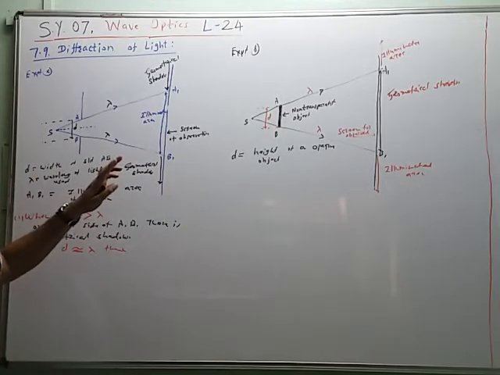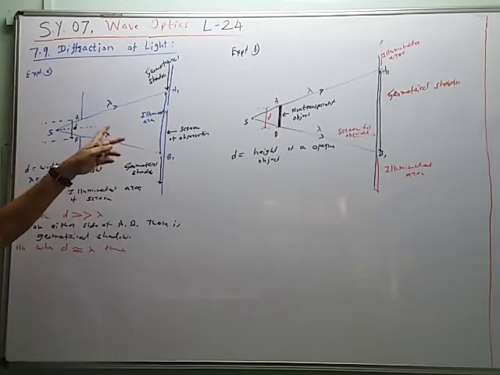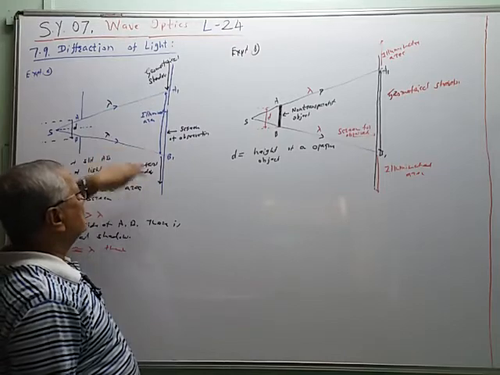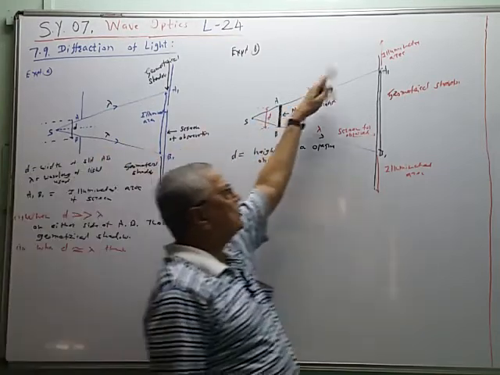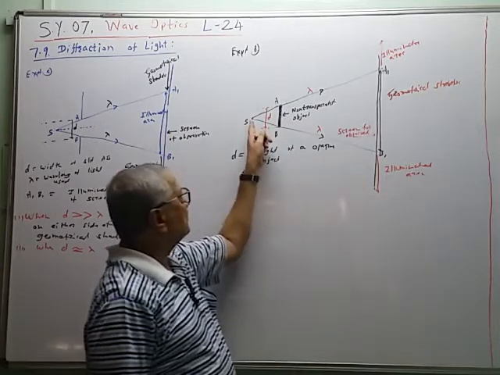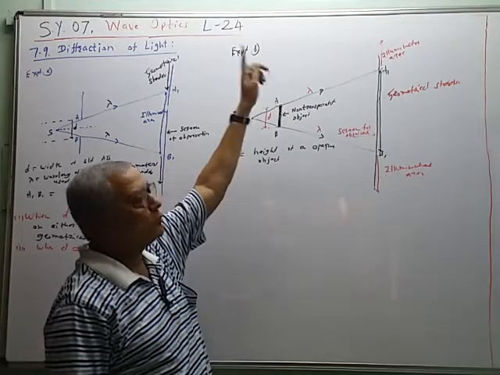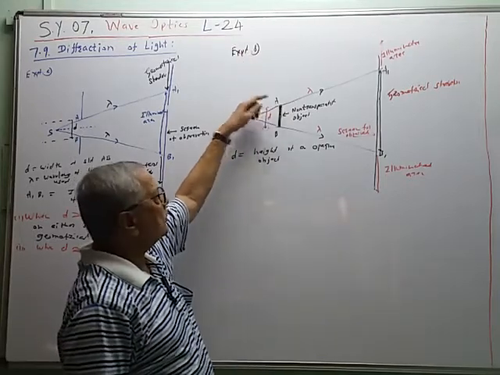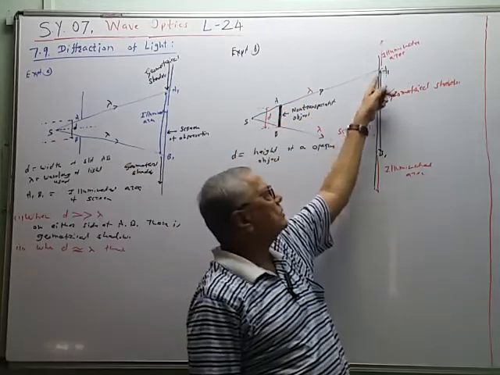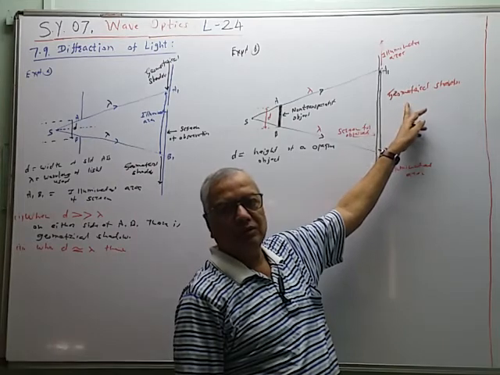So in this case, the positions of the geometrical shadow and illuminated area are exactly reversed. In this case, above A1 and below B1, there is a geometrical shadow. In the other case, above A1 and below B1, there is an illuminated area, because the light waves from the source can reach directly all the points below B1 and all the points above A1. But this is a non-transparent object, so rays of light cannot pass through it. Therefore, there are no light waves reaching the region A1, B1, and therefore there is a geometrical shadow.